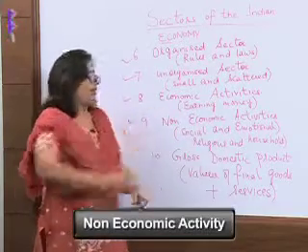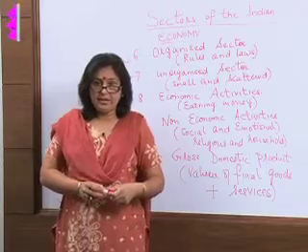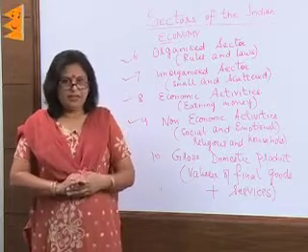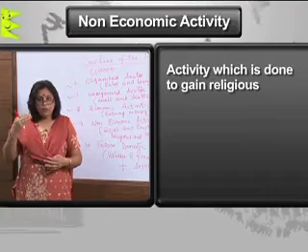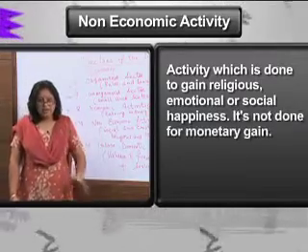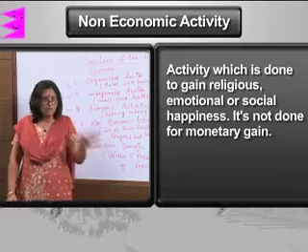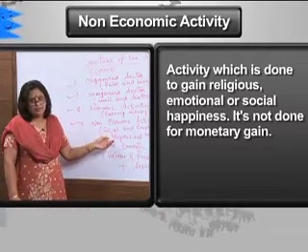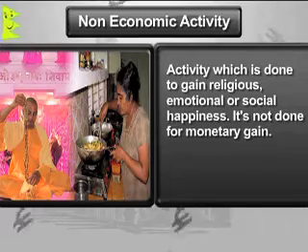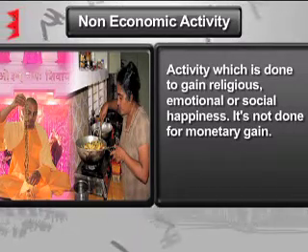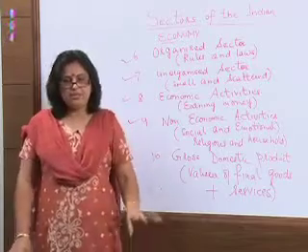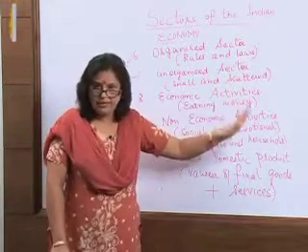Next is non-economic activity. Now, you must be wondering if there are at all any non-economic activity. First of all, a non-economic activity is that activity which is done to actually gain some religious or emotional or social happiness. It is not done in order to get money. It is not for monetary gains. And here when we talk of the people engaged in religious activities, the people working in the house, that is your mother who is working day and night in the house, is not doing it to earn money, because she is emotionally attached to all the members of the family in the house. So, it is a non-economic activity.